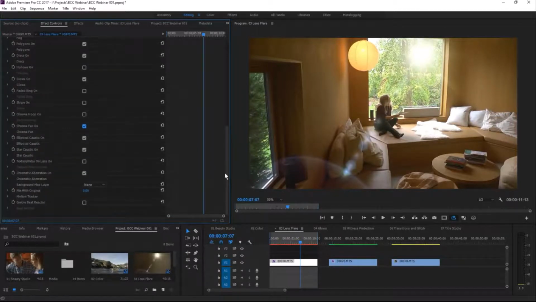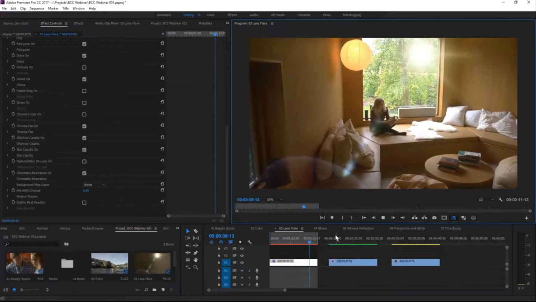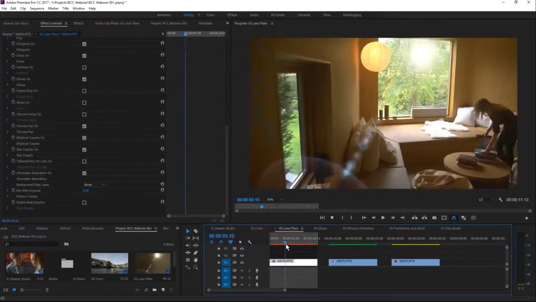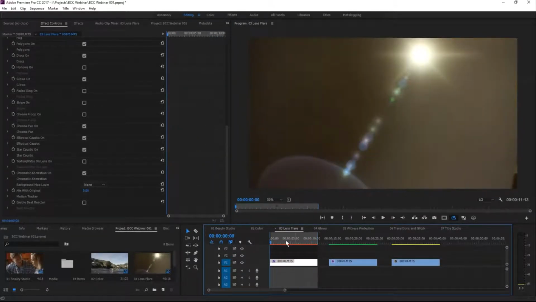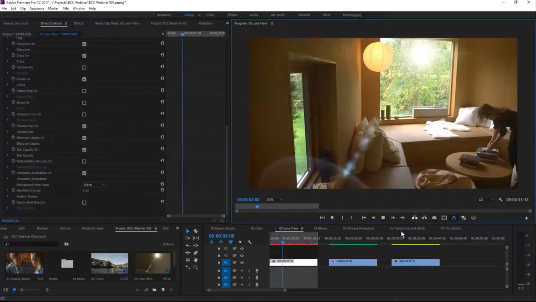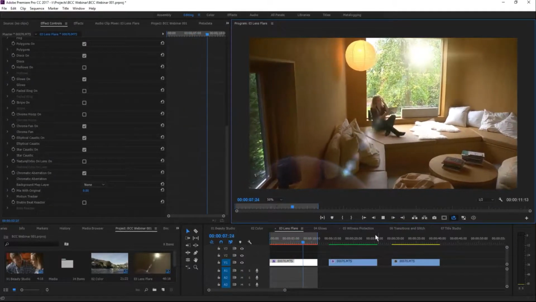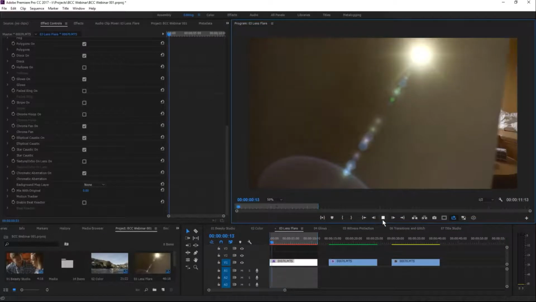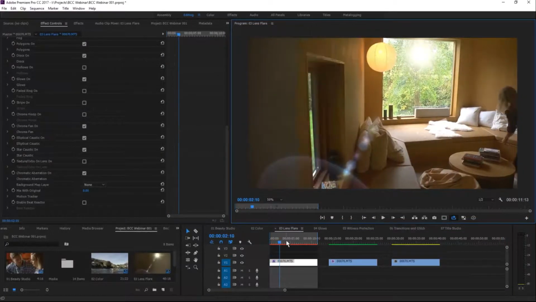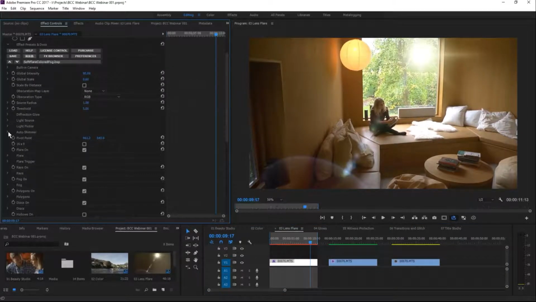All right, cool. So we've got our flare coming in. It doesn't seem to be doing anything. This is where we want to be either keyframing it or moving it or doing something with it, because at the moment it's just sat there. I mean, you can see it is actually animating. There we go. So it does auto animate, which is nice. We've got a little flicker, or shimmer I should say, that shimmers around and makes this look a bit more real and a bit more natural.